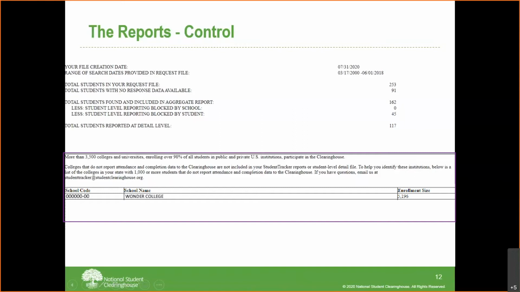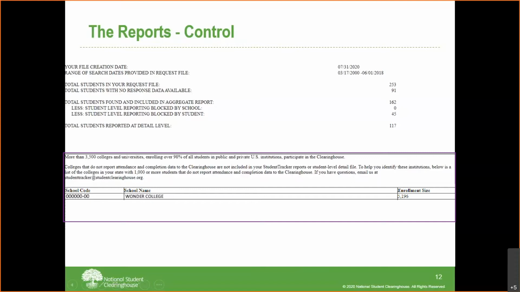Down here, we also give you a list of colleges that do not participate with the clearinghouse. And we know this because almost 28 years ago, every college in the country was entered into our database. So we have them in there and we're able to know if they do participate with the clearinghouse, so we're able to tell you which ones don't.